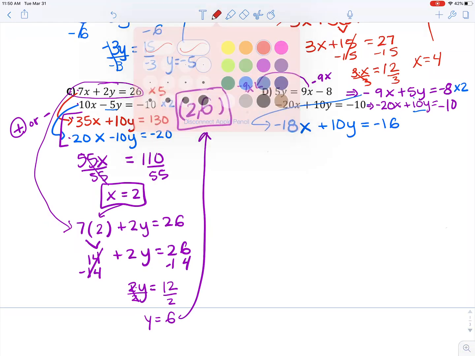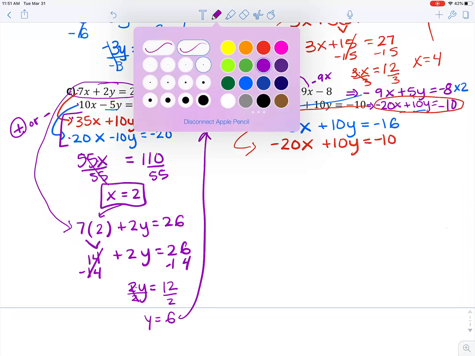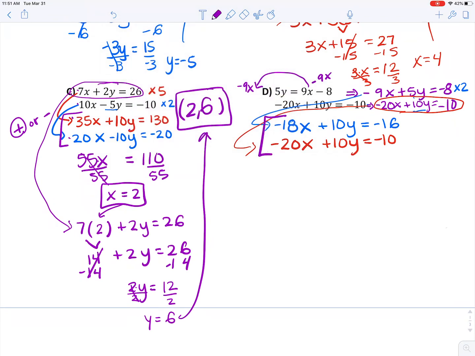We don't have to do anything to that bottom equation. But we'll just rewrite it here so that everything is stacked up on top of each other. So right now I'm not doing anything to this equation. I just rewrote it on the bottom. Okay, and now we're back to our lesson 7.3. Do we add or subtract these two? Well, 10y minus 10y is 0, so we are subtracting these two.